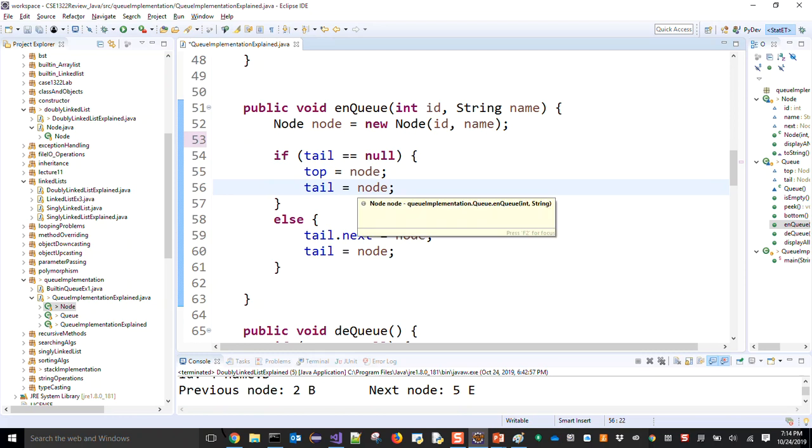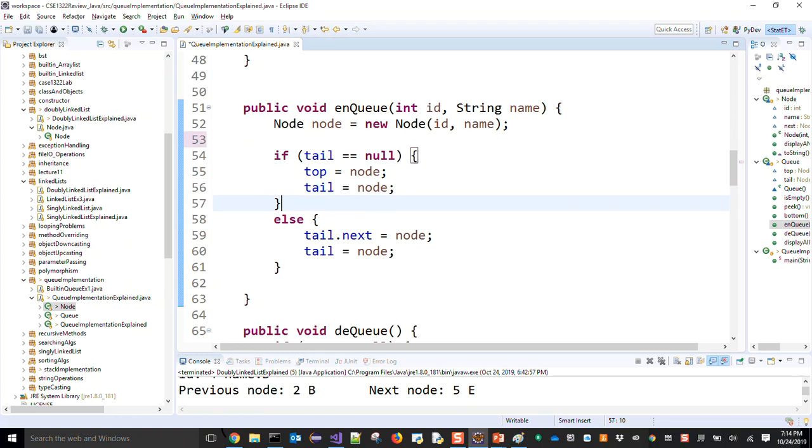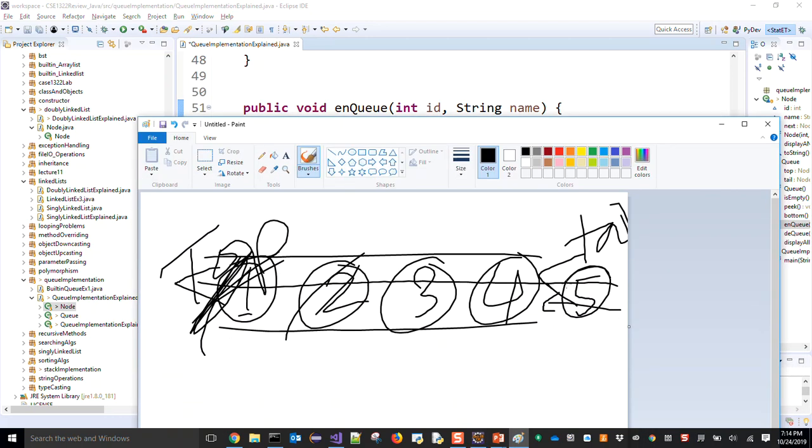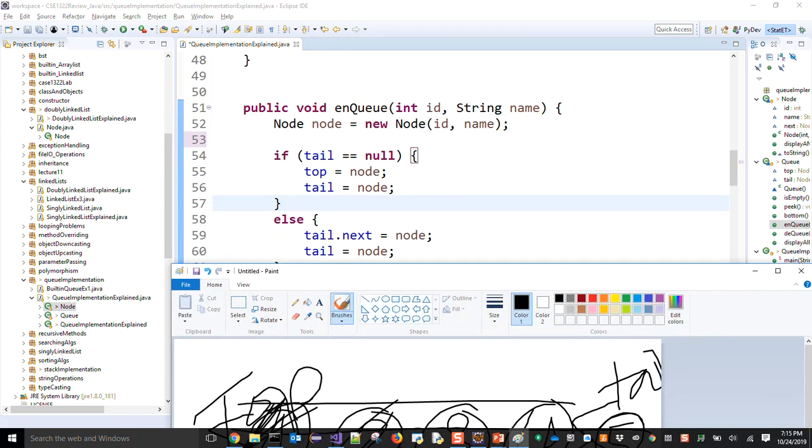Okay, but if not, that means I have at least one element in my queue. In that case, where I will be adding a new element, I need to create a space after my existing node. How can I create that space? I can say tail.next.